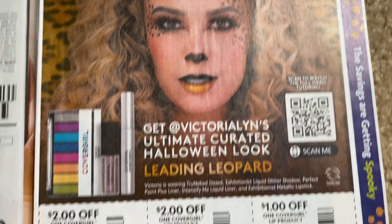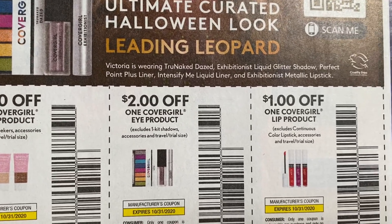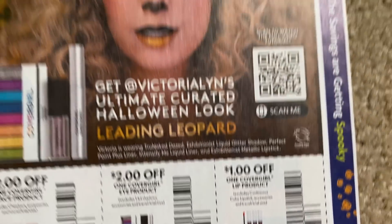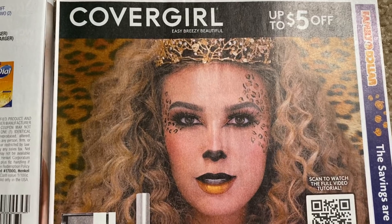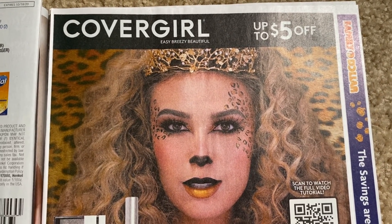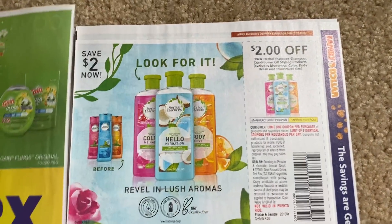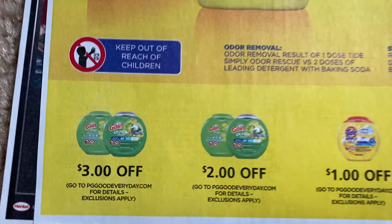Check that out. $2 on the face, $2 on the eye, $1 on the lip — lower value CoverGirl. CoverGirl prices went up at my CVS, so you probably won't be seeing too many CoverGirl deals from me unless I get some good CoverGirl CRTs. Looks like we got some game coupons not in my inserts, so check your inserts before you purchase them.